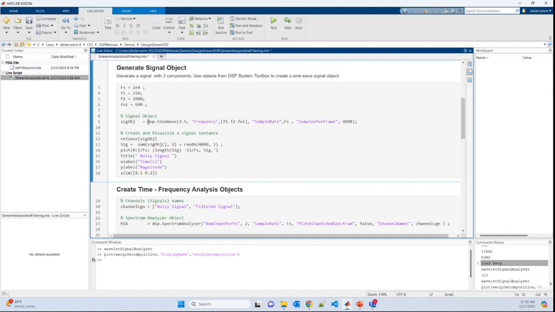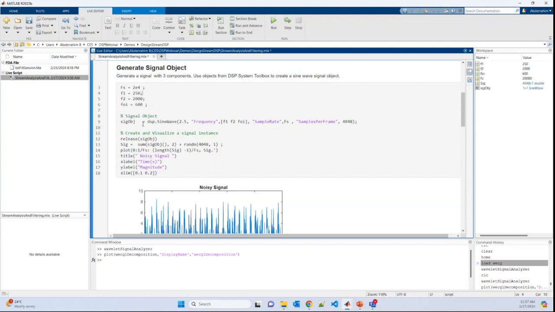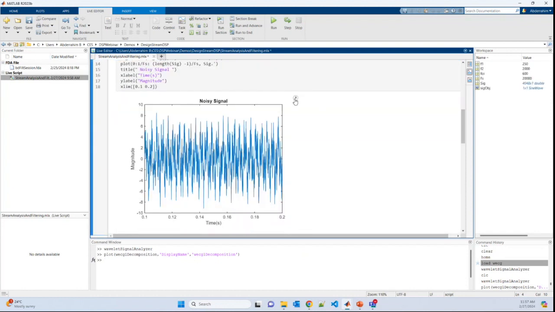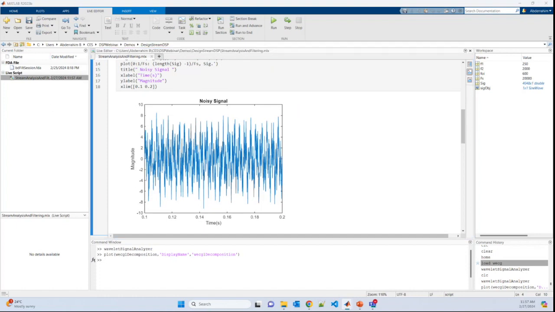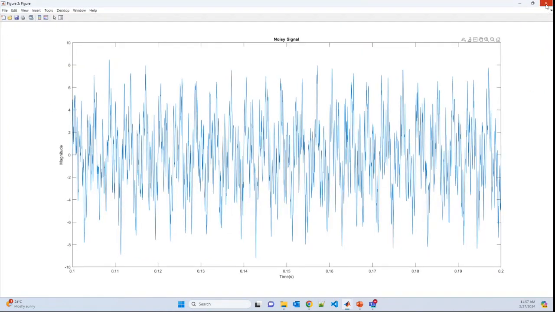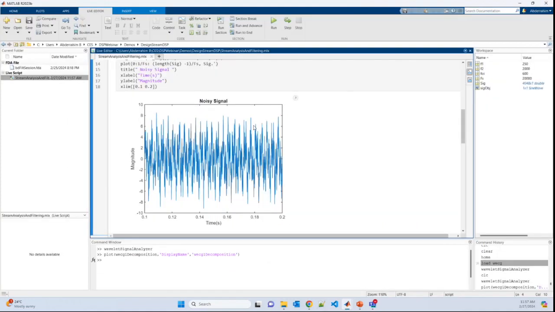Okay. So I'm using this to generate a waveform. And later on, I will design a filter to keep only this frequency of interest, a component that I'm interested in. So I have 3 components, including the one of interest, and this is just the sample rate in hertz. And after that, I'm using a plot function to visualize my signal that I'm going to process. So this is how it looks. This is my noisy signal that I want to filter to keep only the component of interest.